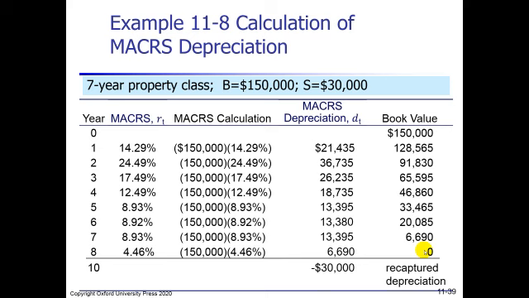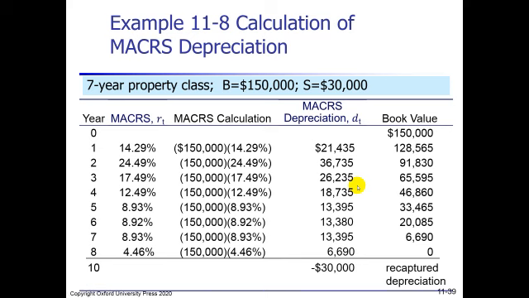So this being in the 7-year property class, we can look up the percentages that we can deduct for 7 years. So that's going to be 2 over 7 in the first case times 1/2. And so we've got that multiplied by 100%. Then we have 2 over 7 times the remaining percent. So that gets us 24.49, etc. And so we multiply those percentages by the original basis of $150,000. And we see over here in the fourth column, how much we can actually depreciate in any given year.